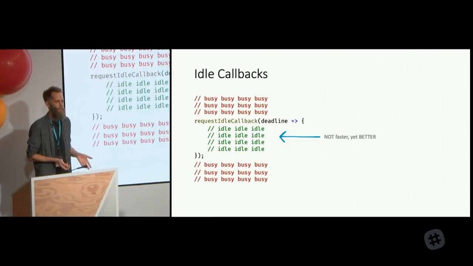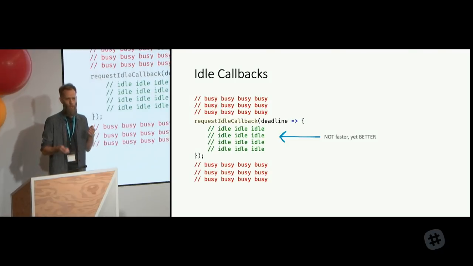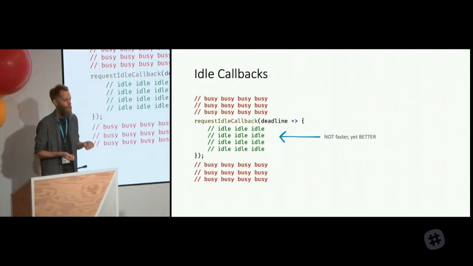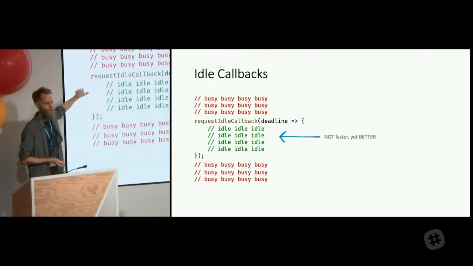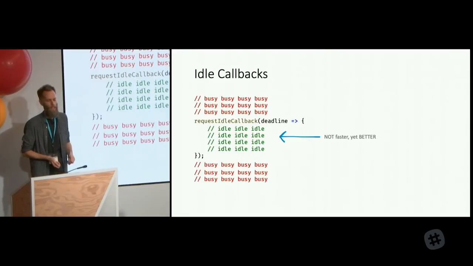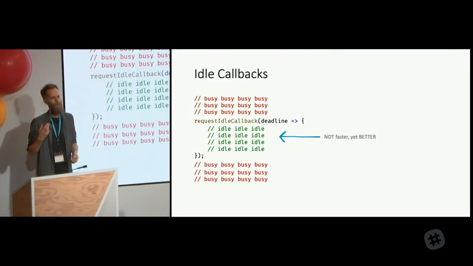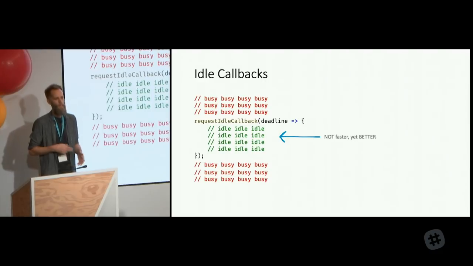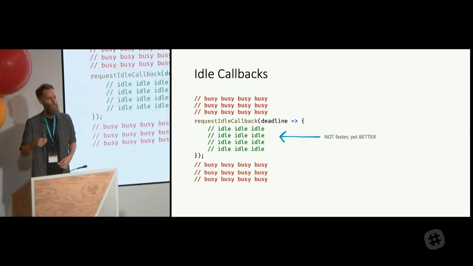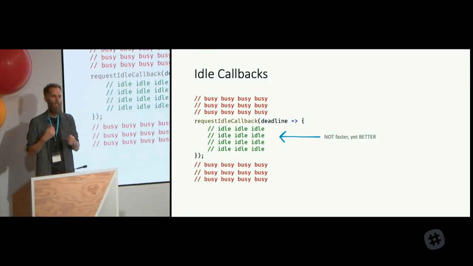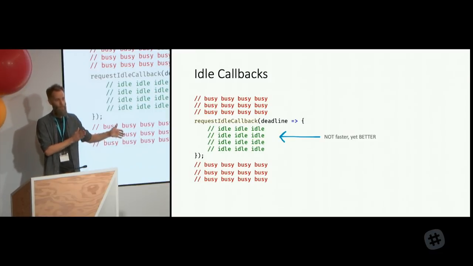And the idea of an idle callback is you can compare it to a setTimeout callback or a requestAnimationFrame callback. So you're calling this function. It would return a handle, so you can say cancelIdleCallback. But the idea is the browser might predict that it has some slack time, and then it calls your callback with a deadline. And the deadline might say, hey, I have 10 milliseconds remaining. If you want to do something, better do it now. And that doesn't make anything faster, but it allows you to use the void when your application starts, because often the user's not actually using it yet. And then you have like 10 milliseconds to create something that you would otherwise either create on startup, which means startup is slower.